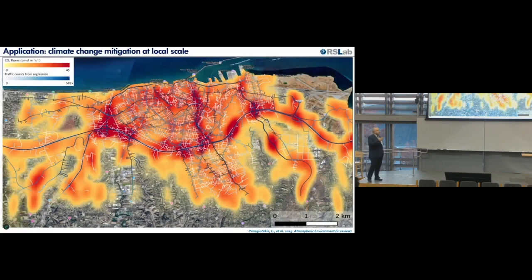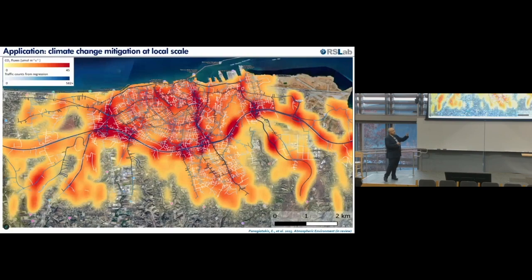So as soon as I go back to Greece, I will start a new Horizon Europe project. I have been awarded, and I have the honor to lead this project. For the next 3 years, we will generate this type of modeling for the cities that have joined the European mission for 100 smart and carbon neutral cities. Okay, so we are able to monitor the progress of Heraklion towards its carbon neutrality or climate neutrality.